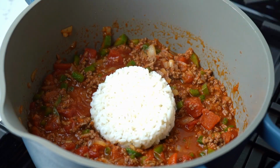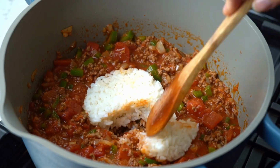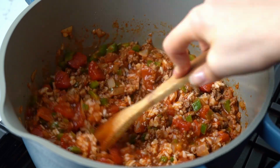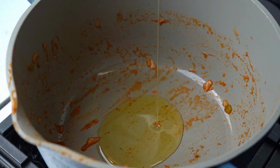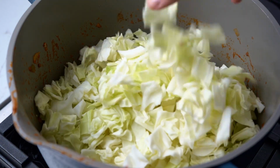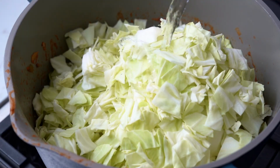Add in cooked white rice. Set this mixture aside in a separate bowl. In the same pot, add olive oil, cabbage, and water. Let the water simmer until the cabbage starts to soften and the water has evaporated.